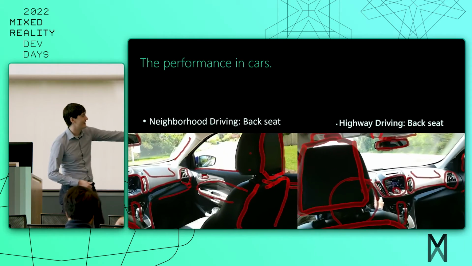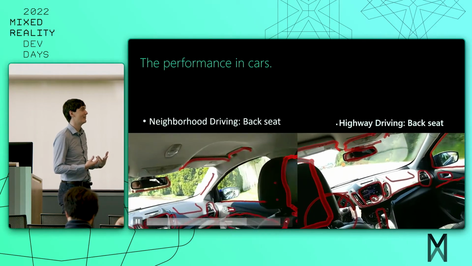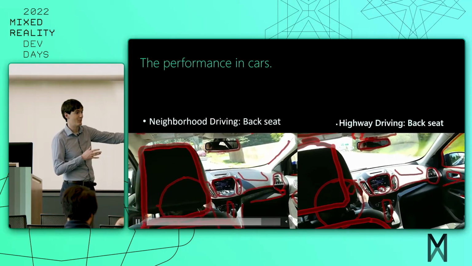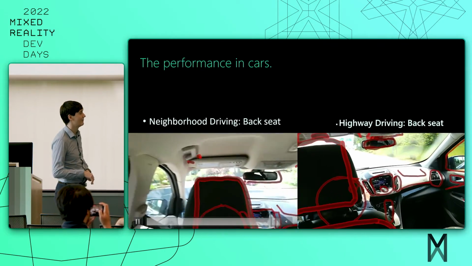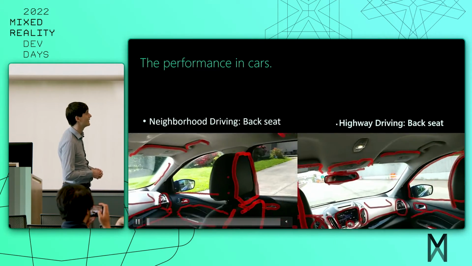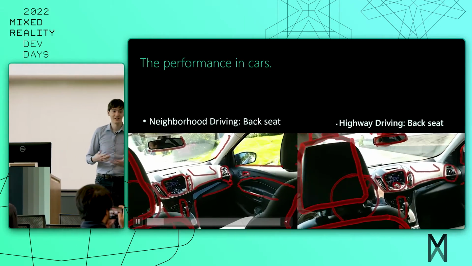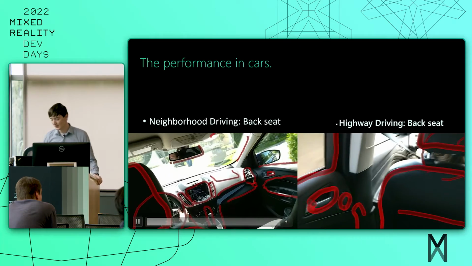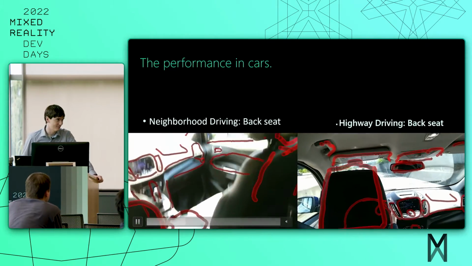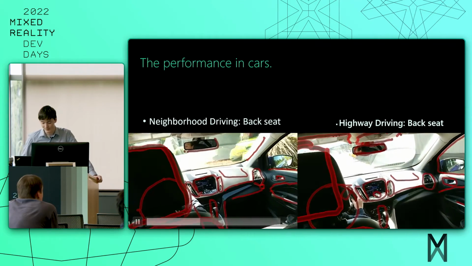Though you can see in the video here that the perceived wobbliness is actually higher, and that's mainly just because those features are further away. And so when they have a few degrees of bump, they kind of look more obvious. In reality, when you're wearing the HoloLens, they're about the same. They feel about the same as far as wobbliness, but it should be more reliable. And you're less at the mercy of the sun coming in and ruining your tracking. So I'd recommend, if you have a car-based example, try it in the back seat first, that's going to be more reliable.